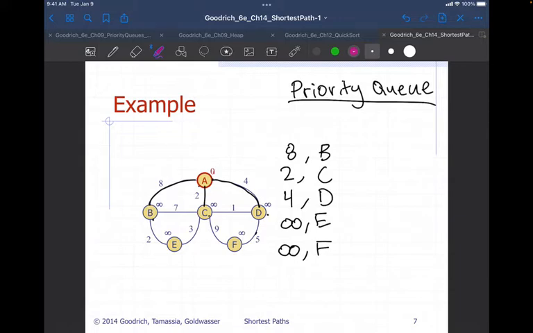So I think what we could do is just record the edge that got us there. We don't have to record the whole path back.